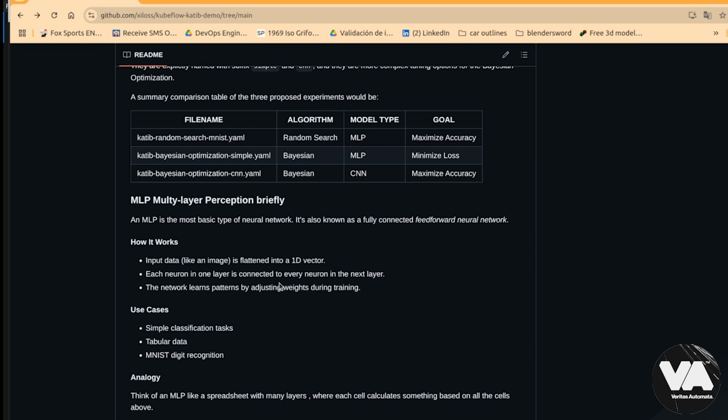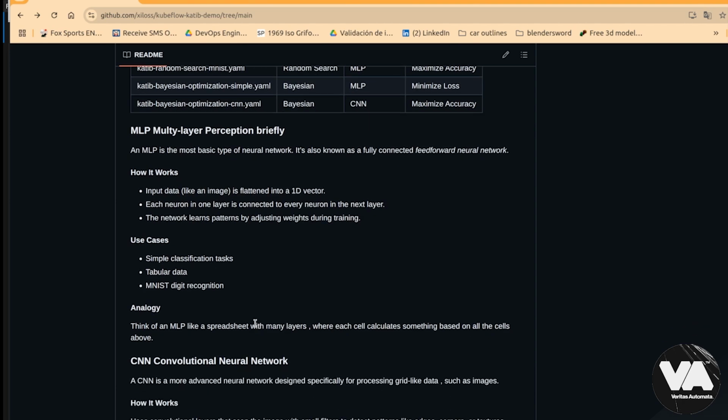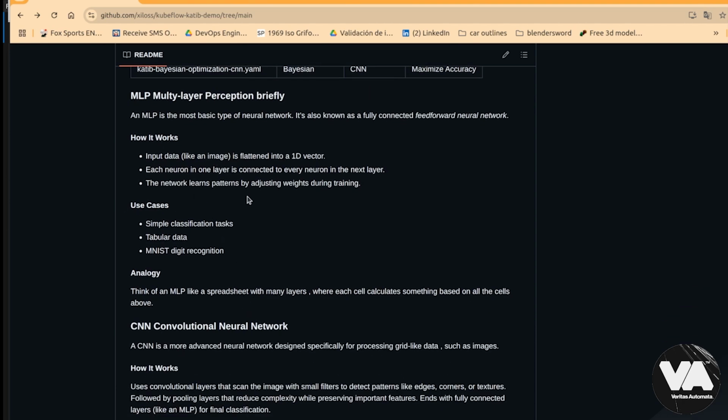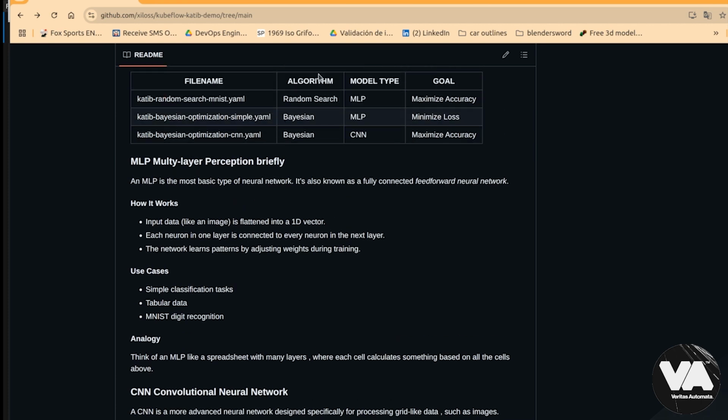Generally, when you do this kind of hyperparameter optimization, you don't really know all of these details. But if you take some time to read this, you will understand the MLP that is the basis for the two experiments: the one that was already completed, Bayesian optimization simple, and the other one that I created, which took 2 minutes.